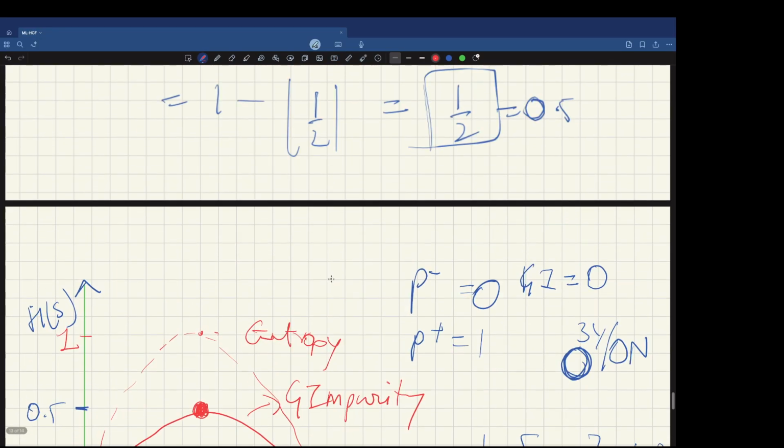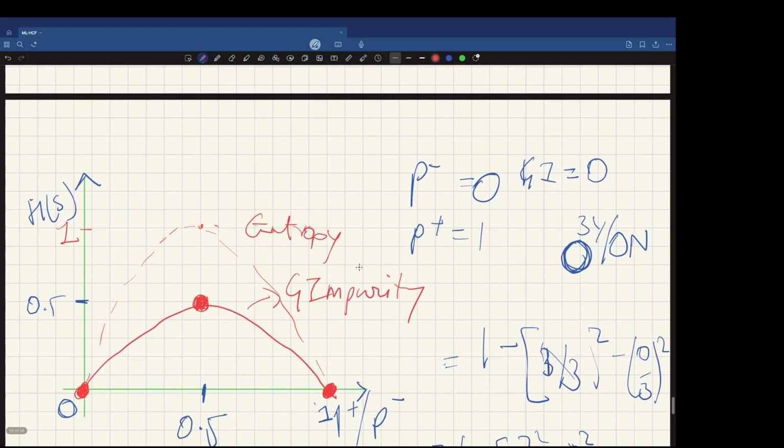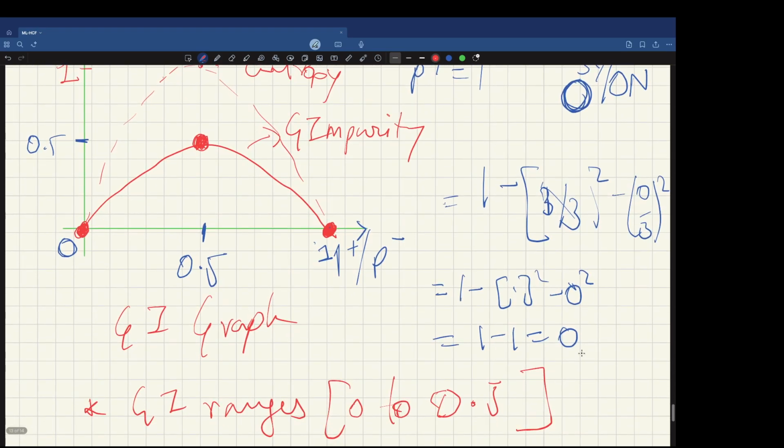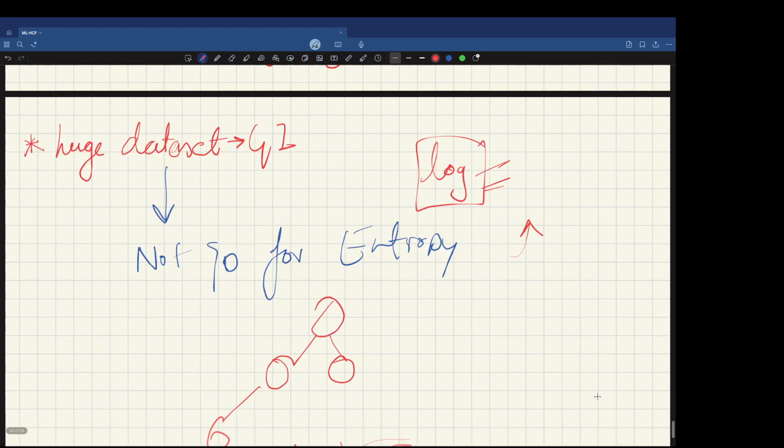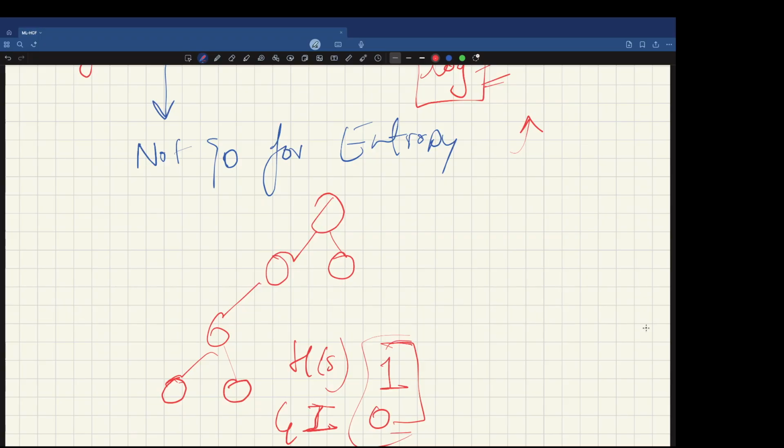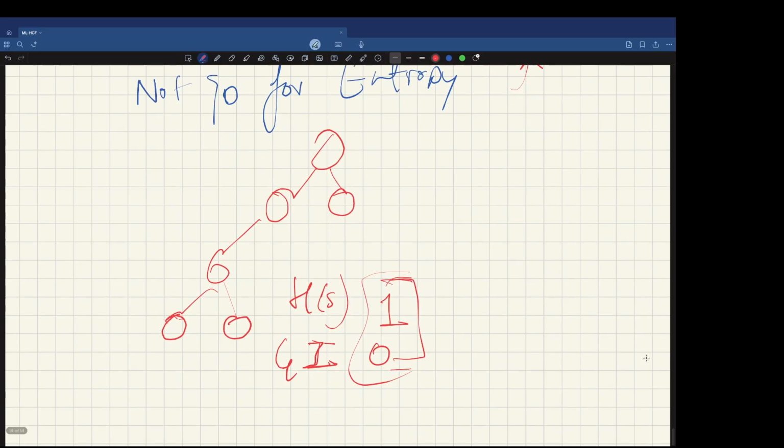So for the Gini impurity, what is pure and impure? If you are getting 0, then this is your pure split. If you are getting some other value, that is your impure split. Same for entropy also, right? If you are getting 0, then it is your pure split. If you are getting 1, it is your impure split. So this is how it is decided when the tree has to stop splitting, by entropy and Gini impurity, right?